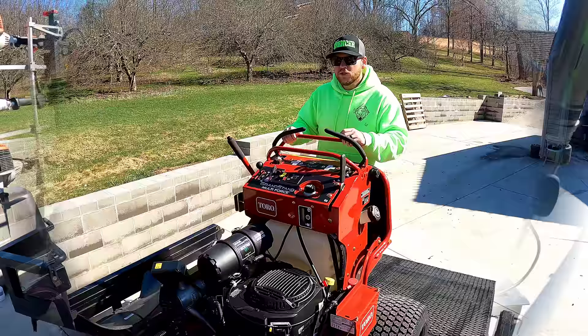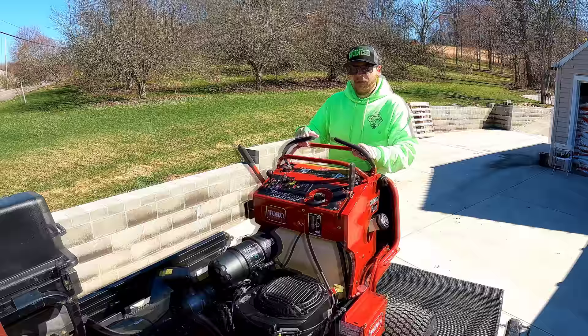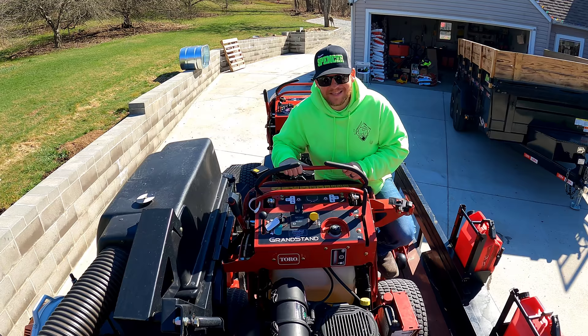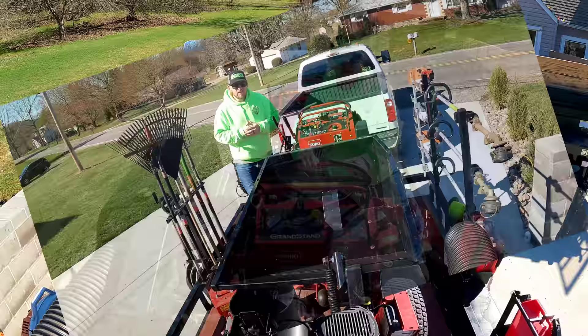What's going to be on our trailer for everyday mowing: we'll start with the brand new 2021 Toro Grandstand Multi-Force. This mower has the Kohler Command ECV749 EFI engine — the most fuel-efficient engine on any Grandstand. Our next mower is the 2019 Toro Grandstand — this is TQ's mower and not a Multi-Force, but it does have the bagging system with the same Command Pro engine as the Multi-Force.